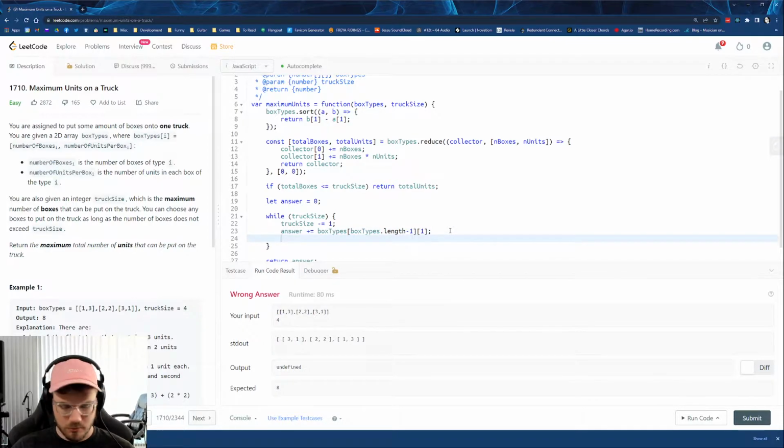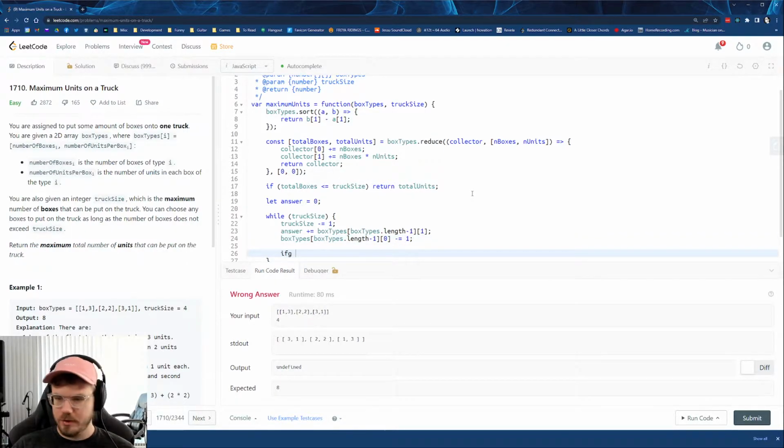And then lastly, we want to decrease the number of boxes of that type that we have. So we would have box types sub, yeah, it would be the same thing. We just grab this, put it here, and we would take the first element of that and subtract 1.